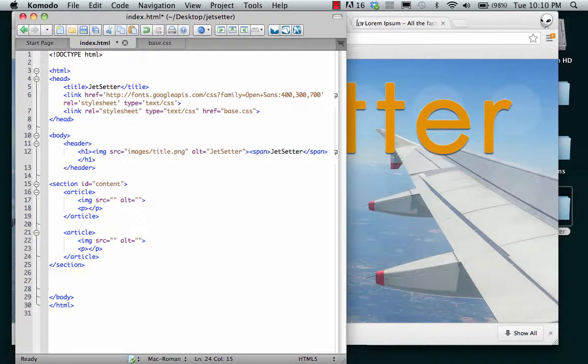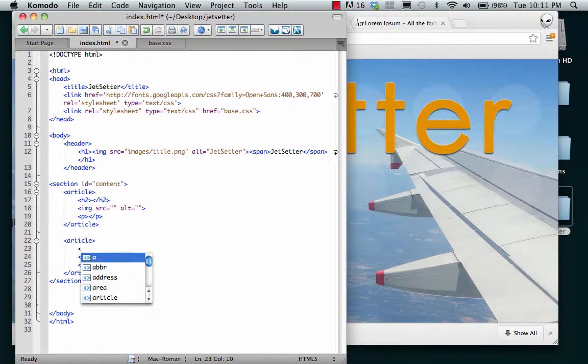And oh, the other thing that I forgot to do, should have done this first, is I want to have an H2. I've already got an H1 for the page, so I'm going to go ahead and do an H2. I should have done this a minute ago, but I wasn't thinking about it. So now we've got two exactly identical pieces of information for the different articles, and let's say that the first one is going to be called, I think what I called it in the example before was hip trips or something like that. So this is going to be like a vacation kind of website. And then the other one, I think I called it cool destinations.